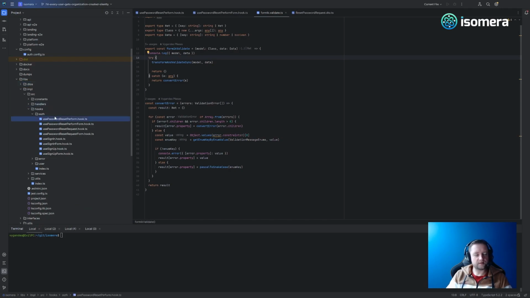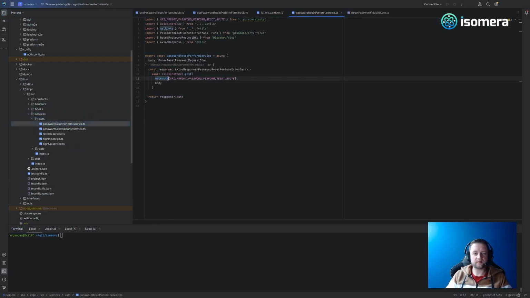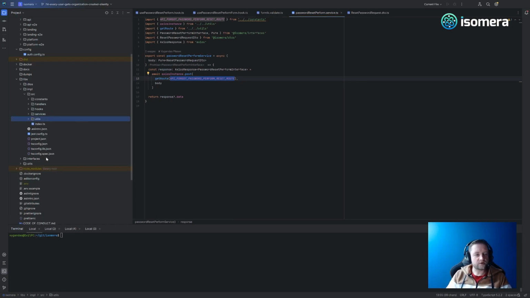So this is the implementation. It is separated because the idea is that not only the platform, which is a React project, will be using it, but also React Native will be using the same calls to the backend, which is not only hooks, of course, it is services, and the service is basically where the API routes point. So that's being made as reusable as possible, and of course, least dangerous. If a developer needs to make it somehow super custom, it is easy. You just do it on the platform, on the React Native side, and that's it.